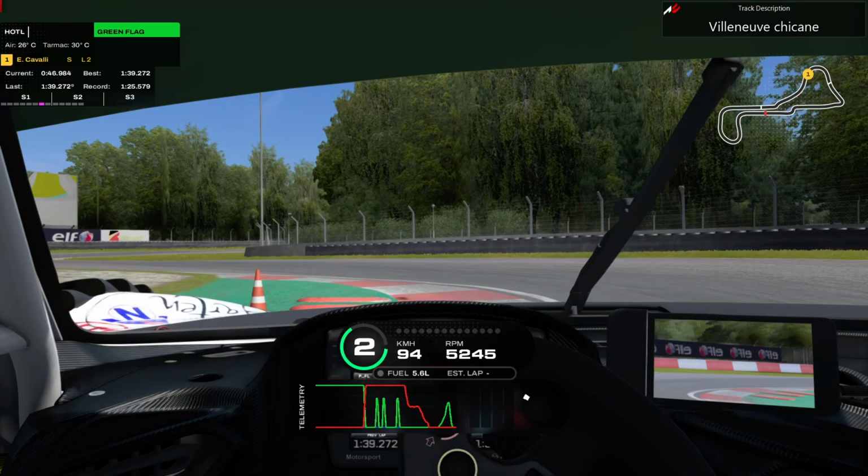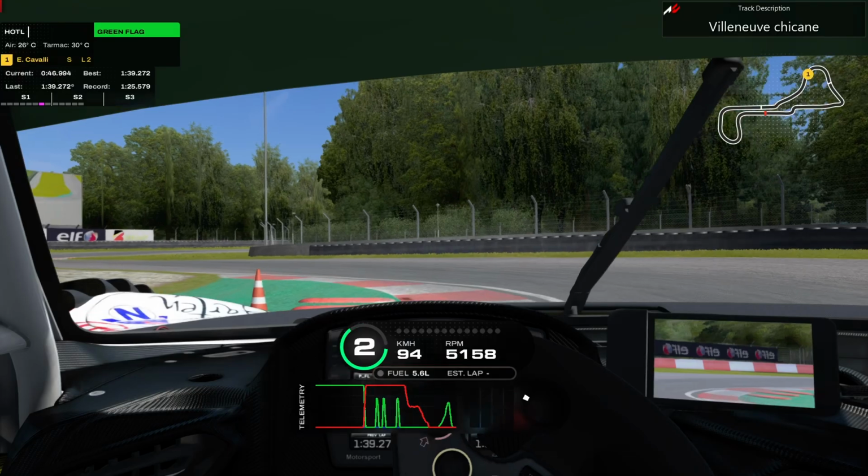For the left-hander, upshift into second gear to calm the car down and guide the car through the next few turns, modulating the throttle to keep everything in check.